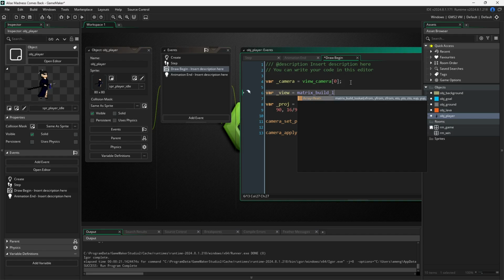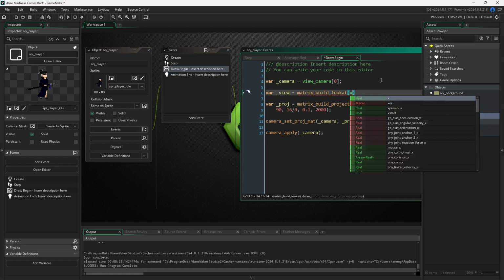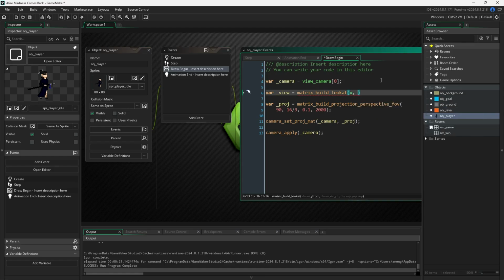Okay, now as we can see here, there are like 3 things we need to specify. We need to specify a position we're looking from, a position we're looking towards, and then the up direction. So let's say that we want to look from our X position to our Y position, and I'm just going to go a little bit above our Y position because remember, the Y position is centered around the character's feet.